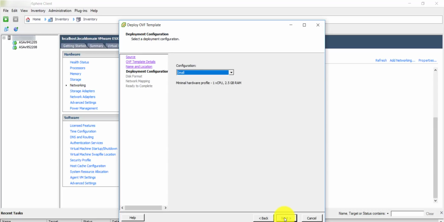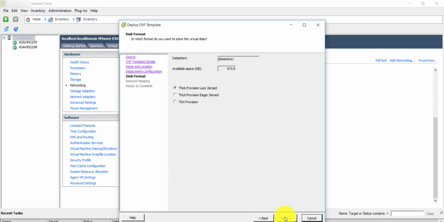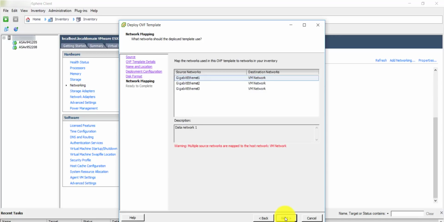I'm just going logically through the connectivity, so I'm not going very in depth. I'm going to use a medium type of deployment, not a small deployment, because in future we may need more interfaces and some more heavy traffic. Let's click on next, next, and now there is no management interface concept on CSR1000v.